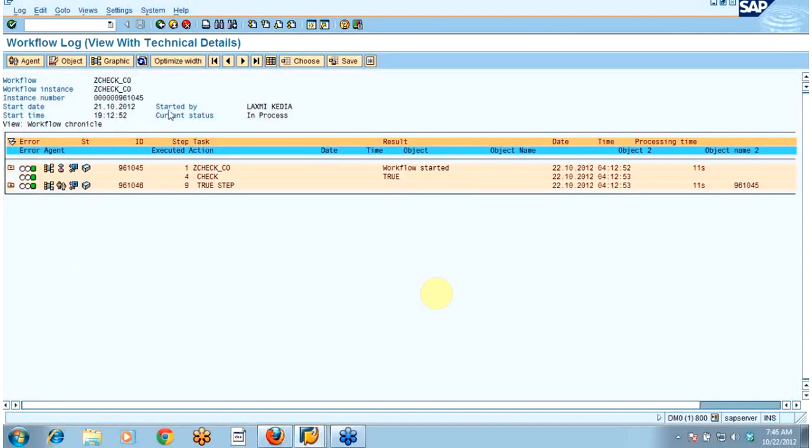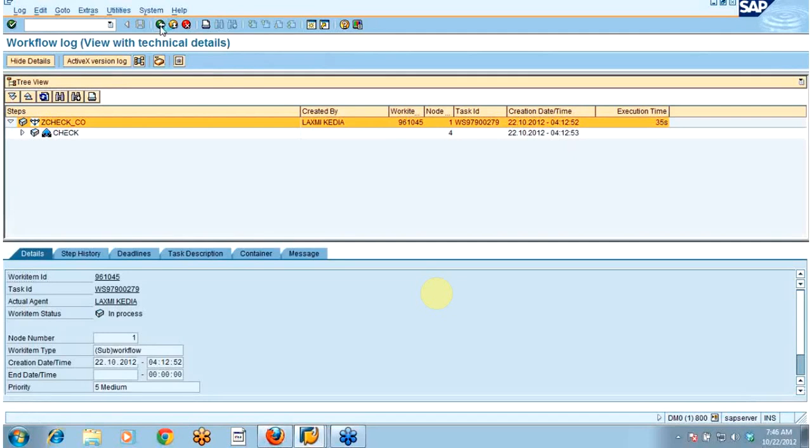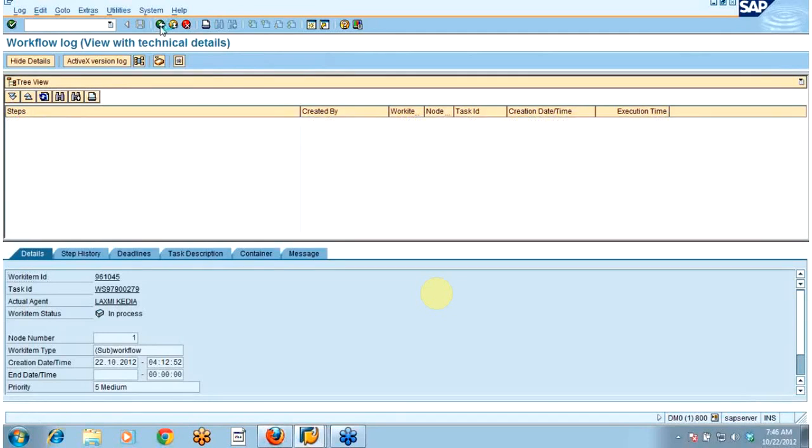So this was a condition step. If you want to use that particular step in a workflow definition, you can use it. We actually use it many times. It just depends on the requirement, like when you write ABAP code or C++, you use if-else. So it's in a similar way. Now I will be showing you the multiple conditions. Till this point, any doubt about this condition step?